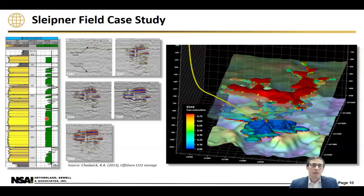And that's really attractive because those sorts of baffles give secondary areas for the CO2 plume to spread out against as it rises. So if you had a perfectly homogeneous sand with a 2 darcy vertical permeability and you inject into the bottom of that sand, that CO2, because it's buoyant, would generally just rise right up to the top of your reservoir, hit your caprock, and then spread out along that caprock. And that's okay, but it leaves a lot of pore space below that top seal that you're not really utilizing all that well. But because this reservoir's got all these different mudstone baffles on the way up, it gives the CO2 ample opportunity to spread out along the way up before it reaches that ultimate top seal.